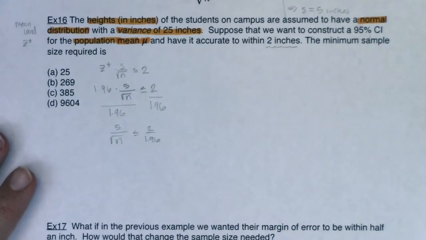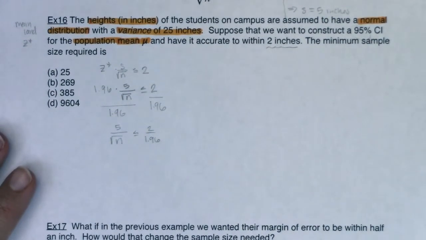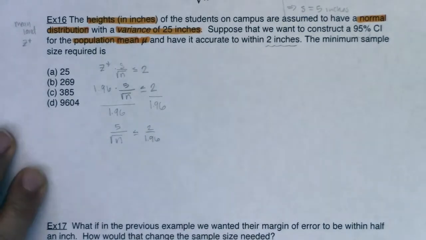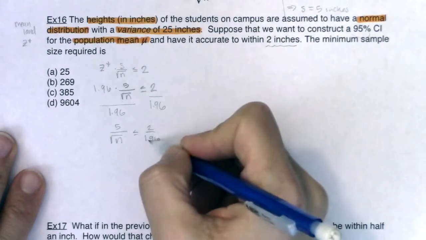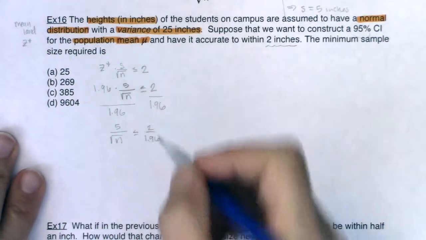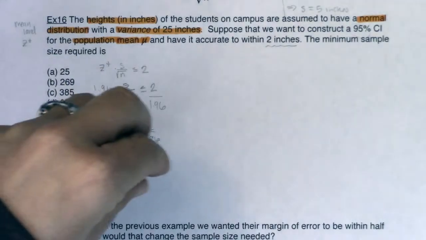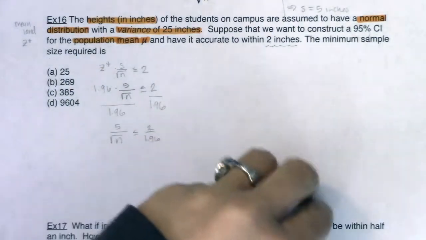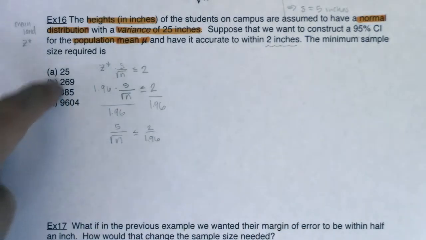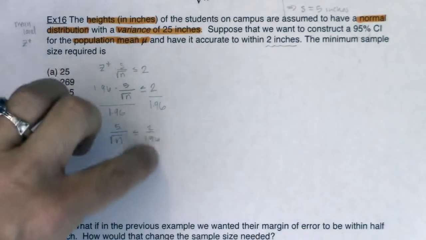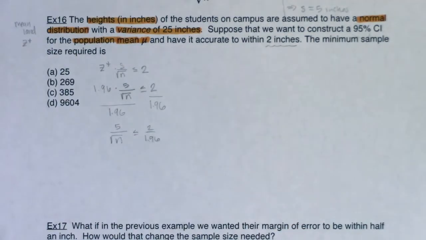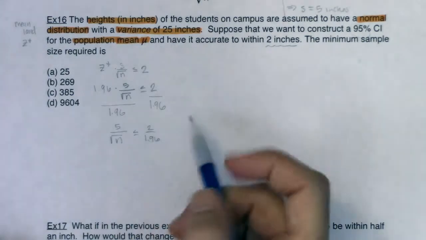And I'm going to move this up just so we can get all of my algebra in one view. And similarly, we saw this in proportion land, but the same thing happens in mean land. You want to float that decimal as long as possible. So if you do 2 divided by 1.96 on your calculator now and you round that number, it's going to just produce such a large error in terms of decimal round off at the end that it could change your answer. So I'm going to leave this as is for as long as I possibly can.